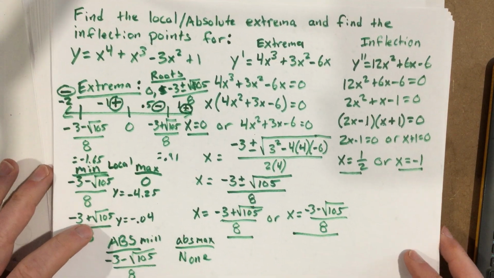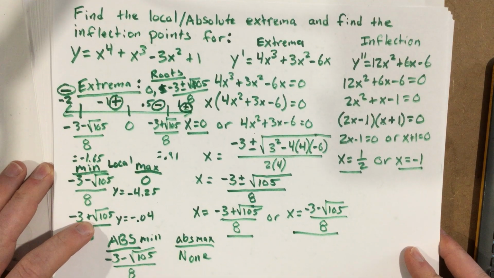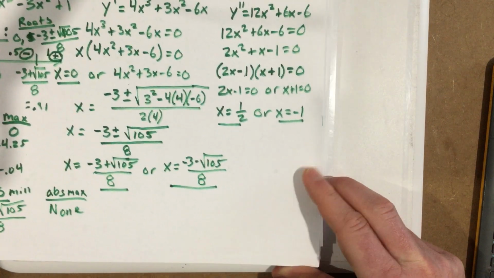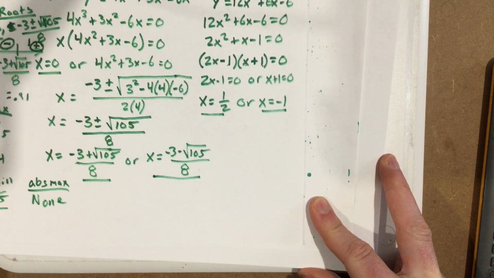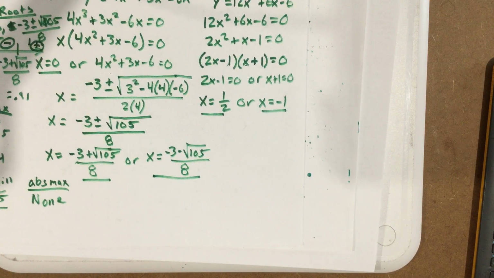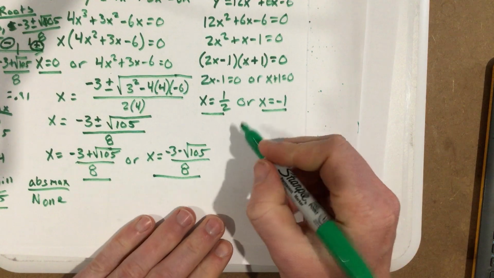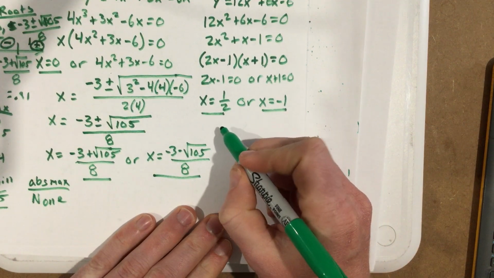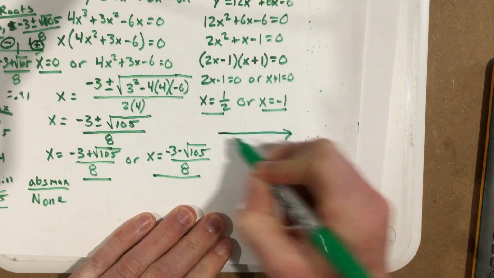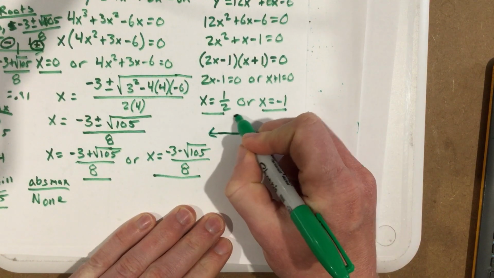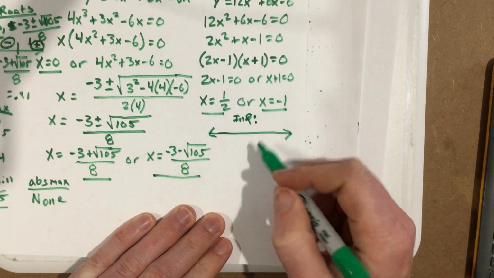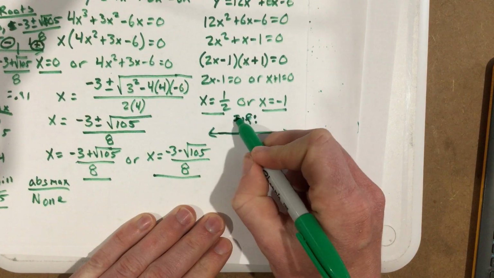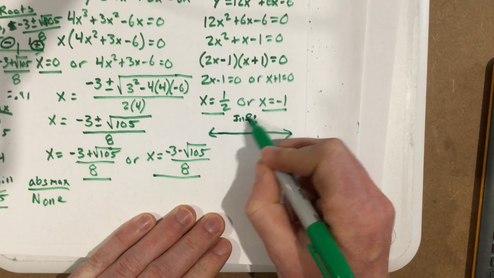Now let's move on to inflection. And now that we're kind of in the spot, I'm going to slide this up a little bit, and we're just going to focus on the inflection part, which is this area here. Now remember, I'm going to probably still use that original function, but I'm just sliding up for a second so that I can draw my number line and check this function out. So in this case, I'm looking for inflection, or concavity. You can think about it that way. We're looking at concavity. Maybe that's a better way to put that. But I'm just going to write inflection for now.